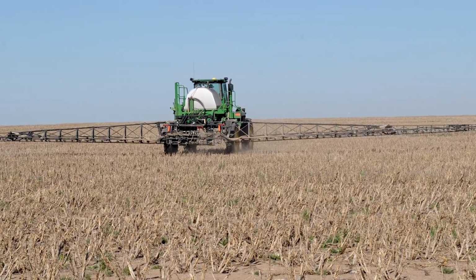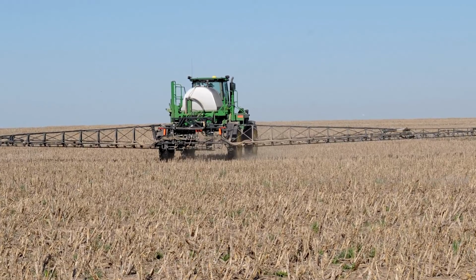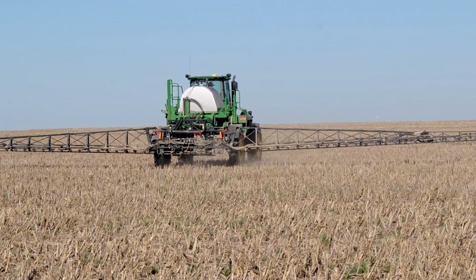Including that residual herbicide can reduce the costs for weed management after wheat harvest, especially as we think about high fuel prices. Historically, some of the key products for weed management after wheat harvest have included things like glyphosate and 2,4-D. Unfortunately, in particular, glyphosate is not working as well as it used to because of widespread herbicide resistance in many of our key weed species. In many cases, we move to other products, things like paraquat-containing herbicides that require good spray coverage.